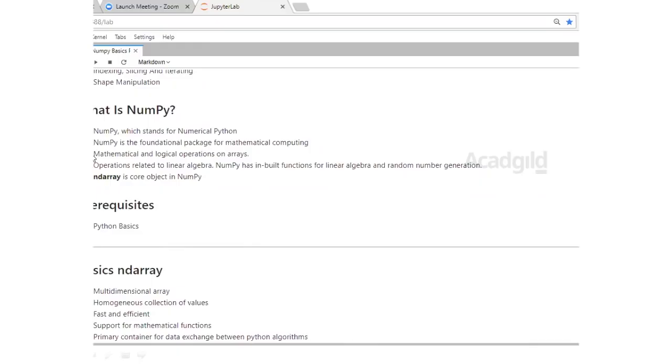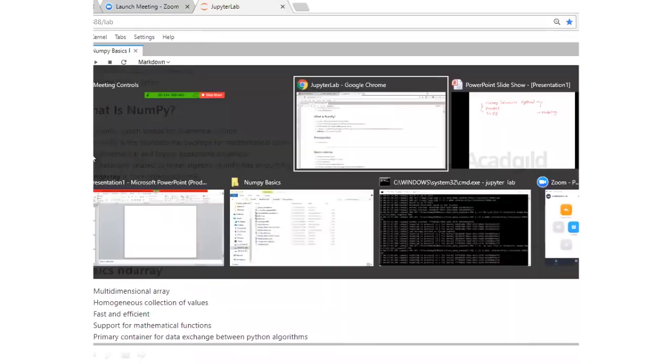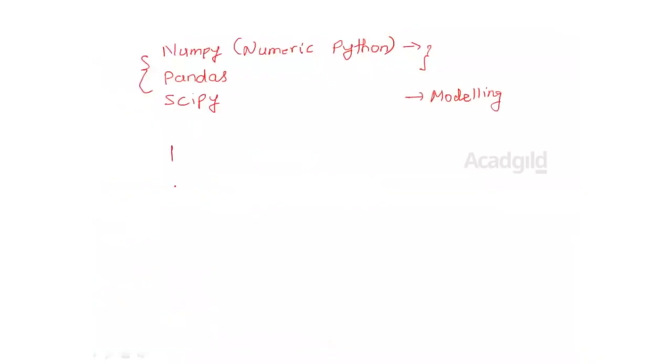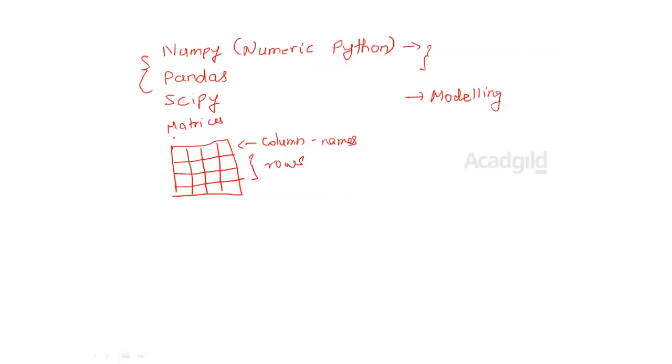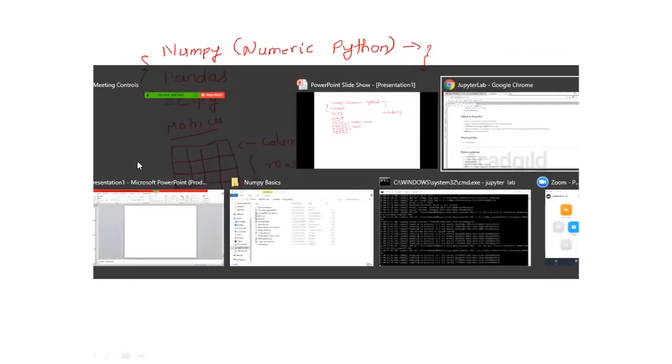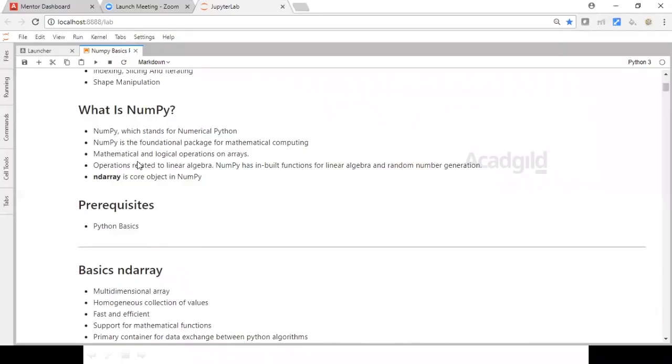What happens with NumPy is we have matrices. What do I mean by matrices? All the data files that we deal with are in this format: there are the columns and the rows. So this is how a data file mostly looks, basically in matrix form. These are called matrices, and to deal with matrices, we need linear algebra. NumPy provides us the libraries to deal with linear algebra. We will see what different linear algebra operations NumPy provides.